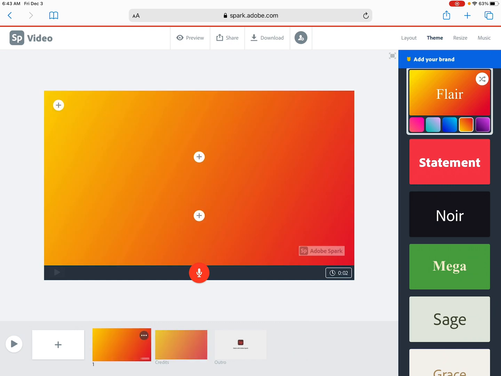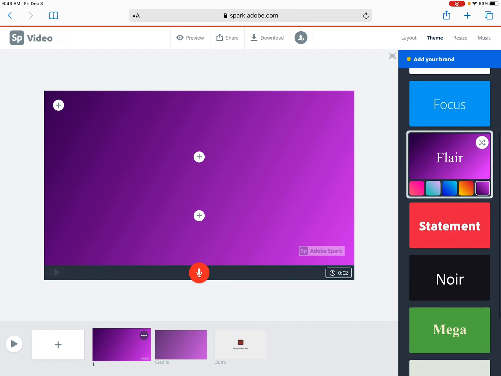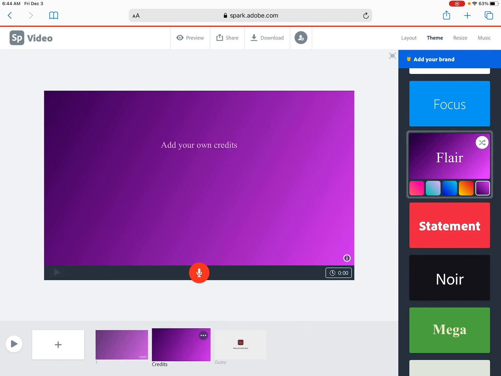If I like that font best, I can work with that font and work with that background. So kind of interesting. What basically happens is as you create different slides, you have accumulated enough of them to create an animation of them, which means it's a movie. So really play around with this. It's a lot of fun.